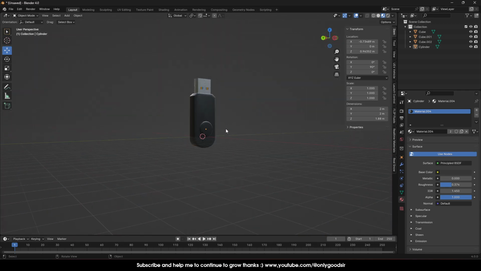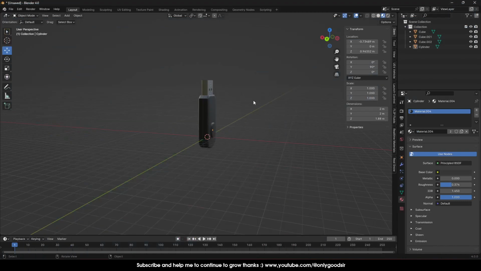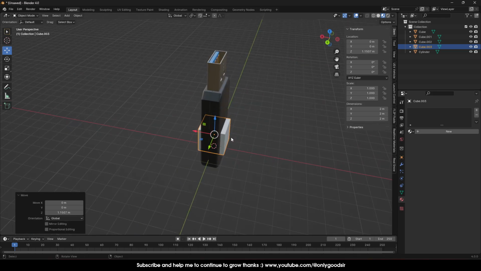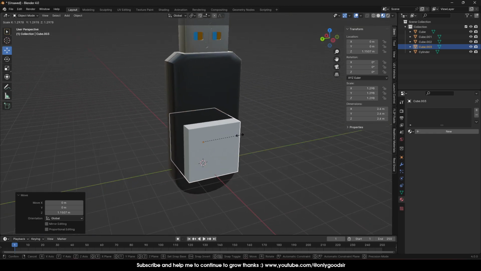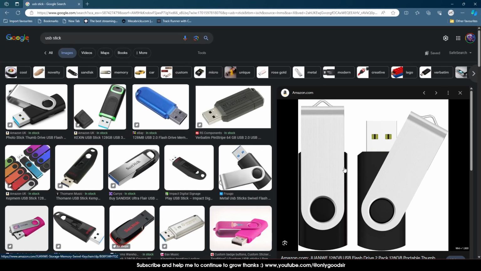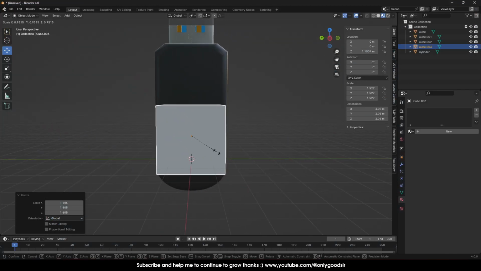We'll just move on to the case now. So let's take a look at that. It's this piece of metal that bends round, and it has a hole in the middle. What's the easiest way to create this? Let's start again. So let's add a mesh cube and scale this up. I want it slightly bigger than, let's see, it's within the body, so a little bit smaller, something like this.